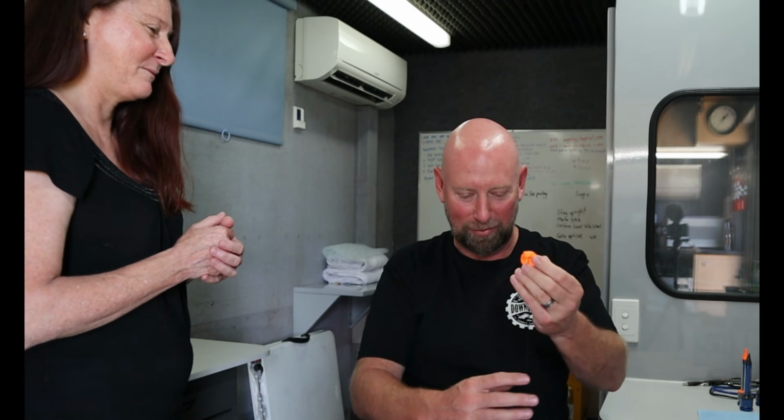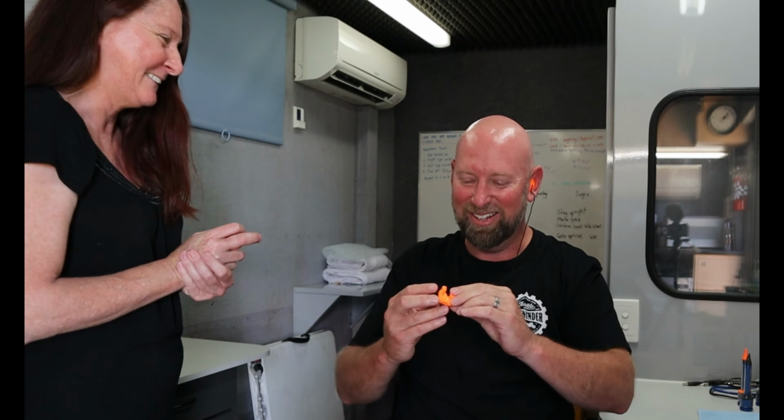Fantastic. Really nice. So that red I've put on the left as well. For those of you that don't know, I drive boats for a living, and red is your port hand light on your boat. So it was easier for me to remember to have red in my left ear. Whereas for us in audiology, red is always right. There you go. High vis for work, black for biking. Alright, thank you so much.